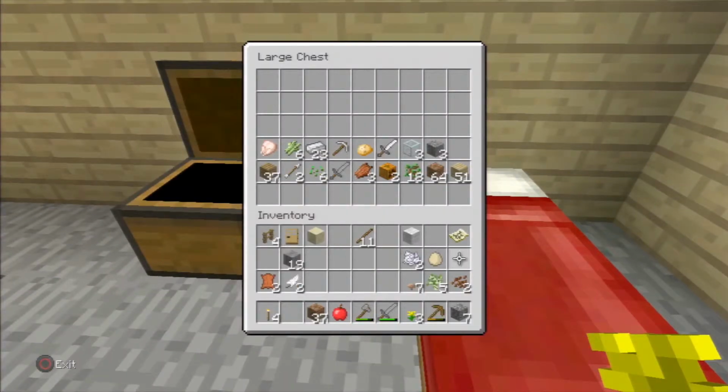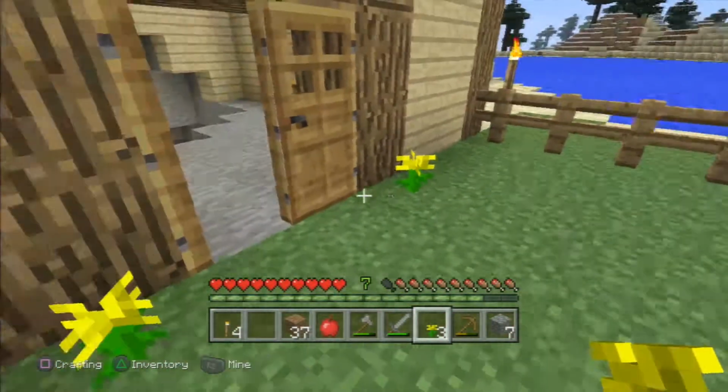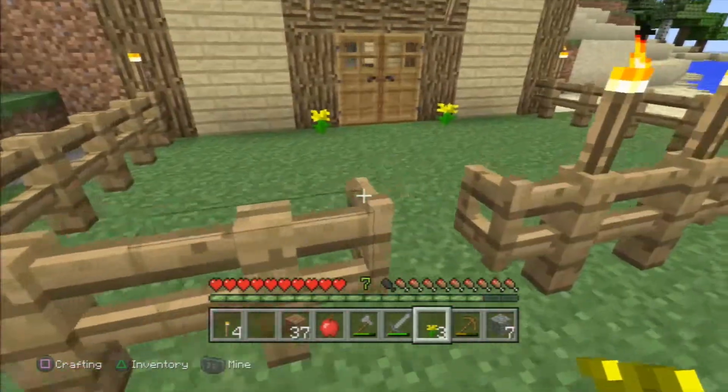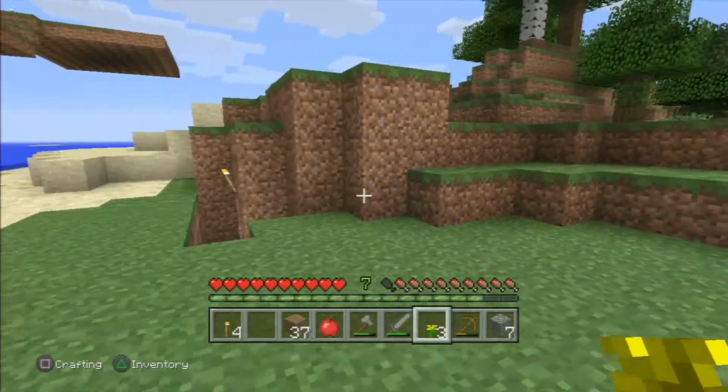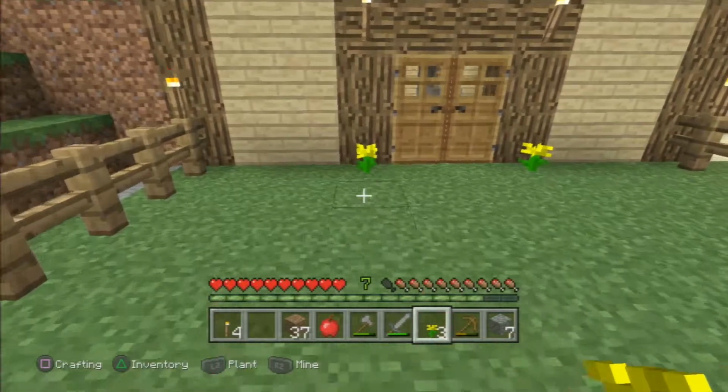So let me see, where's wheat, baby? Okay, can you see it anywhere? Because there it is. Right here. Boom. I think we need to make a hoe.